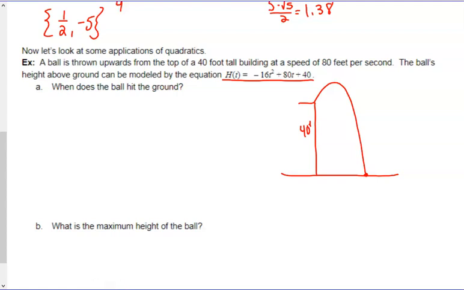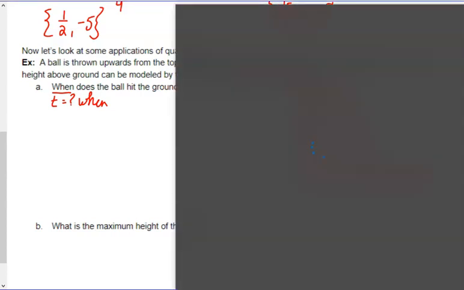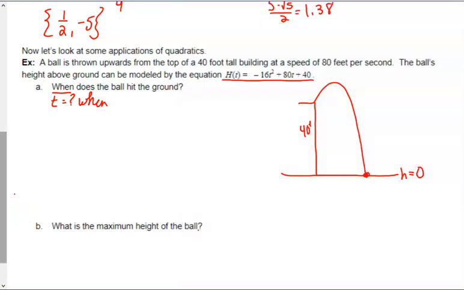Well, if we're asking for when, we're looking for t. What does t equal when we hit the ground? Well, what's the h? If they want us to find t, they better give us h. Well, if we're talking about the ground level, in mathematics, it's always nice that we can designate our 0 point. So a lot of times our ground level, sea level, anything like that, we represent a height of 0. So that's what we're going to do here. We're going to find t when h equals 0.